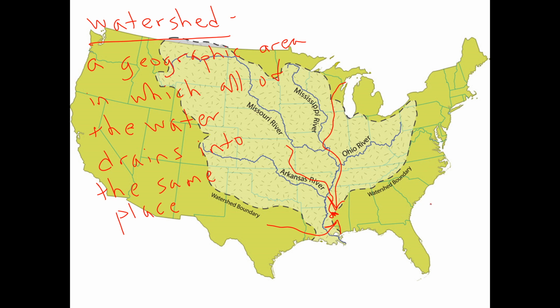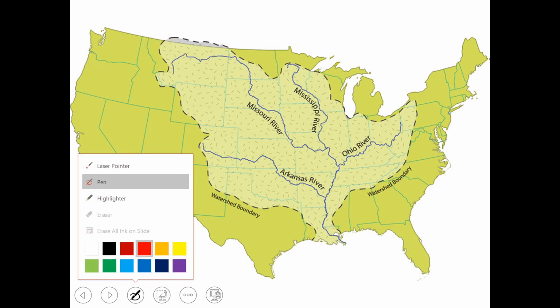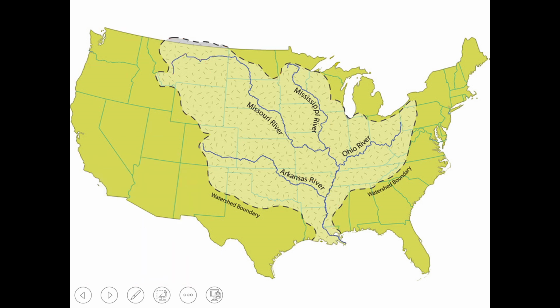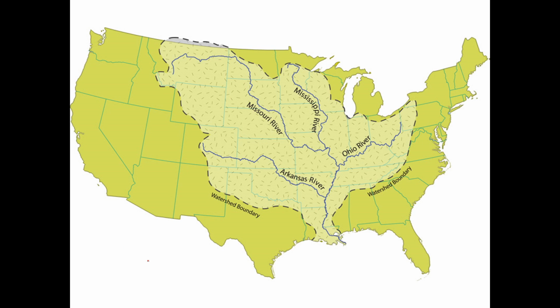The biggest watershed in the country is the Mississippi River watershed. And you can see it drains almost half the country. It starts out in my home state of Minnesota as a very clean body of water. It's coming up from the ground, pure water. And by the time it gets down here to Louisiana before it goes into the Gulf of Mexico, it's extremely polluted. And it causes a dead zone, an area around that outlet where no life can survive in the water because of all the pollution. So it's a very big problem.